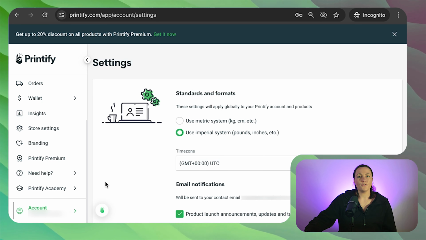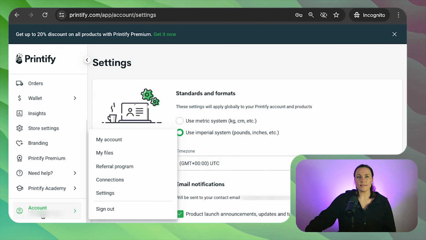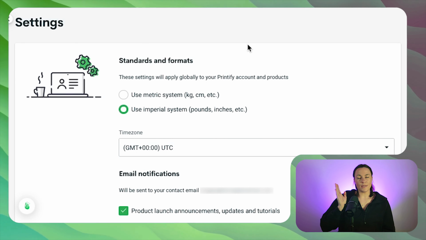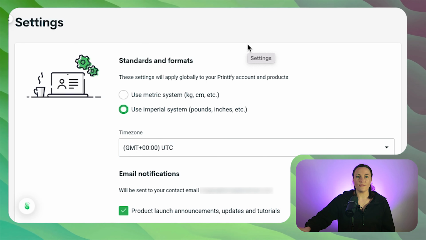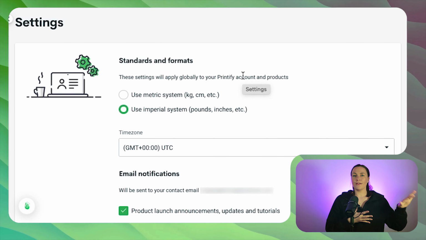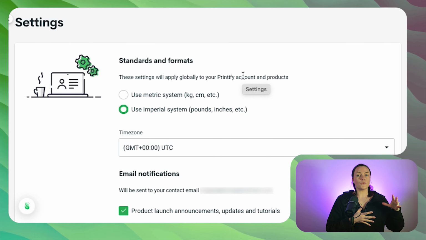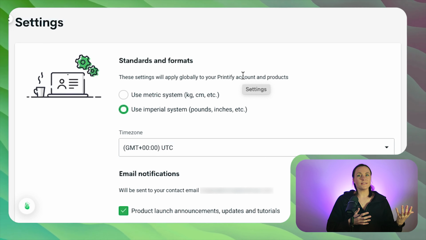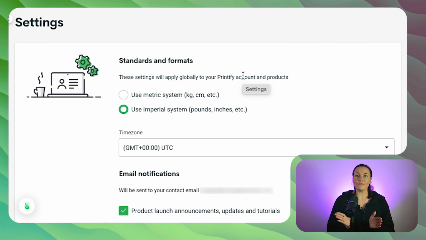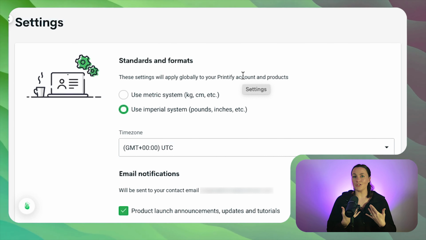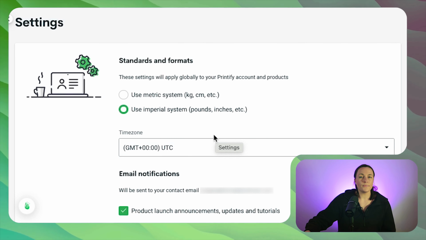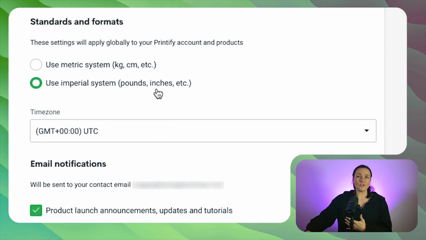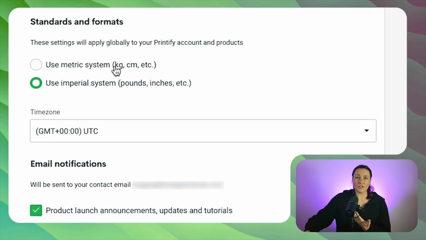So after you've filled out your business information, you'll go back down to Account and then click Settings. Now, this is probably the most important page when setting up your Printify account because of the fact it handles a lot of the back-end stuff so that you don't have to actually worry about your orders being fulfilled. We're going to set this up so that our orders are automatically fulfilled and there's really not much that we have to do on our end. Now, because I live in the United States, I like to use inches in order for measurement. Of course, you can always switch to the metric system.